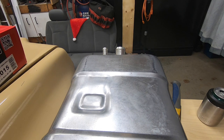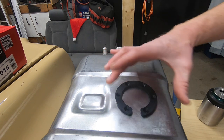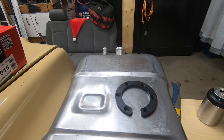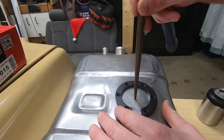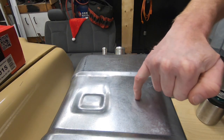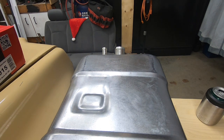Okay, let's make a hole. The instructions tell us that in order to find the location, you're going to use the C-ring to determine a nice flat spot or an area big enough. It also says use the top of the tank, so don't be installing it into the side or whatever. Like I said, I think we're good here. I've got my little punch, roughly find center right there. We'll give her a tap. So now that we know our pilot hole, we'll go here and it won't be walking away on us. So let's get the drilling.